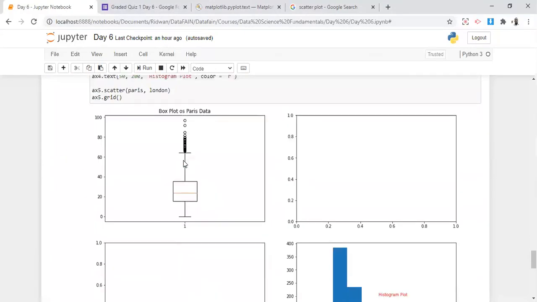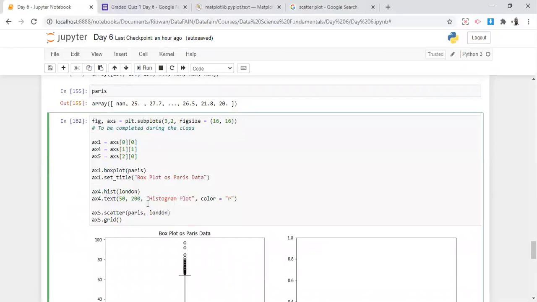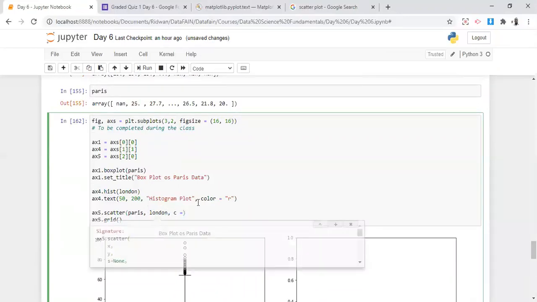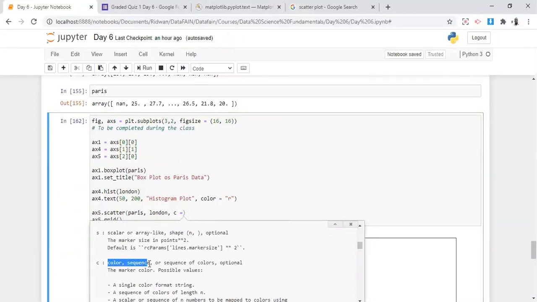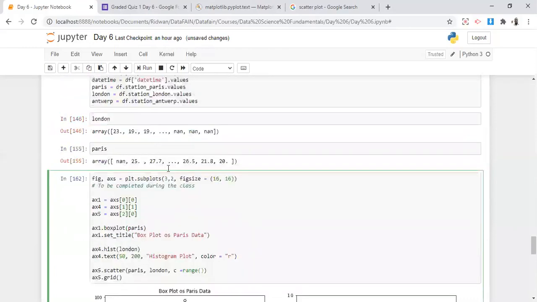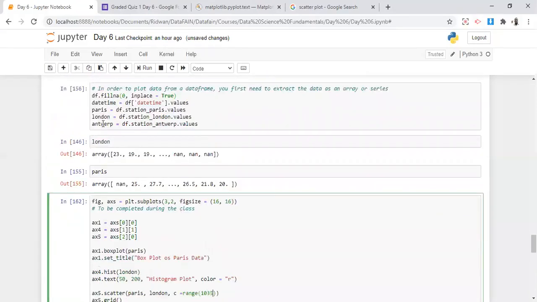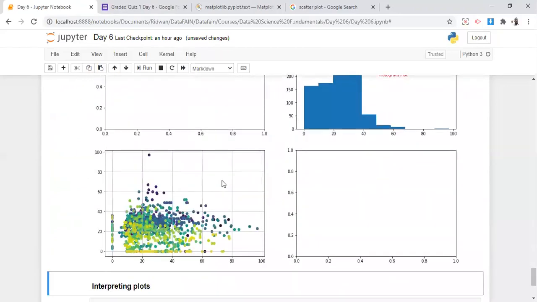So there is actually a method, but you have to create the, okay, just a moment. There is a parameter C, I think. Yes, C. Let me be sure. Yeah, C is for the color sequence. So we can pass in a range. What's the length of the data? 1035. So we can do something like this, right? But this does not add any extra information. I don't know if you agree with me, or you still don't understand why I said it doesn't add any extra information. Yes, maybe I've not gotten the concept of the scatter plot actually.